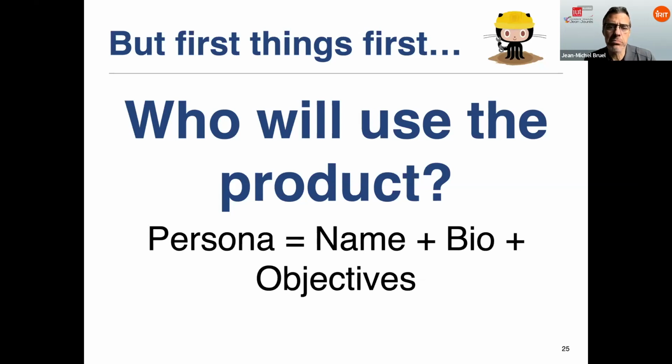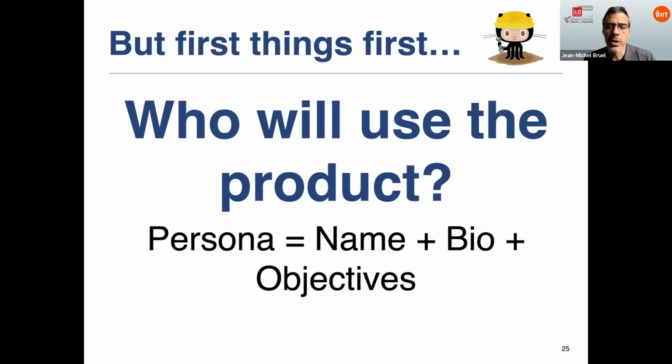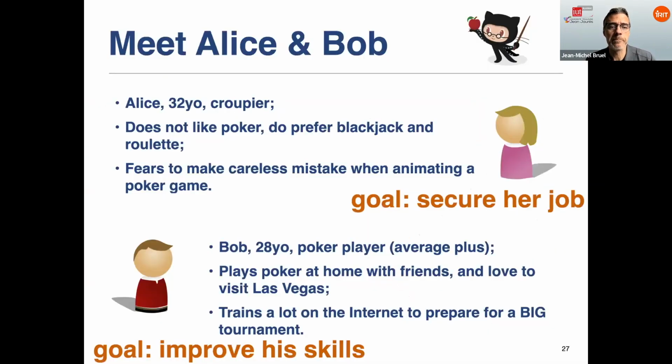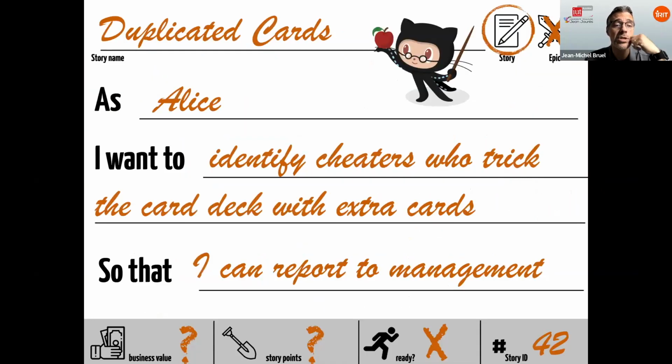The person, I'm going to go quickly to that because it's not the most important part of the talk. First, you should really identify the typical user. A persona is not a real person. A persona is a fake person, but who has some characteristics. So, for example, here you have Alice and Bob. Both of them have very specific features and very specific goals. It is important to identify those people involved in the company because they are going to be illustrative and they are going to be at the initiative of a user story.